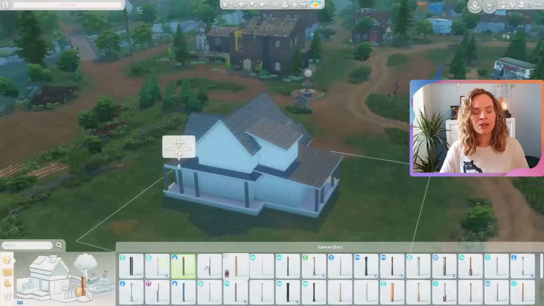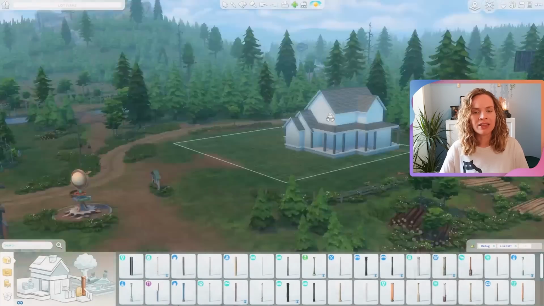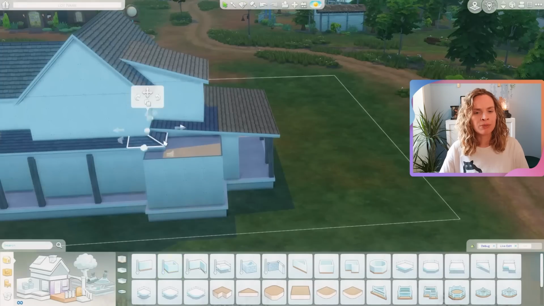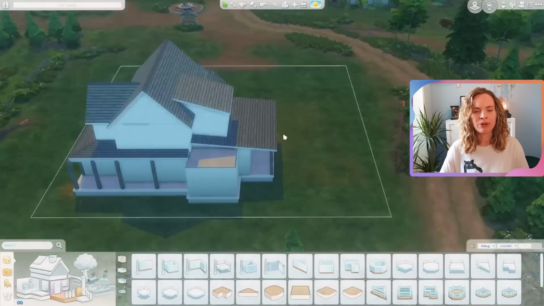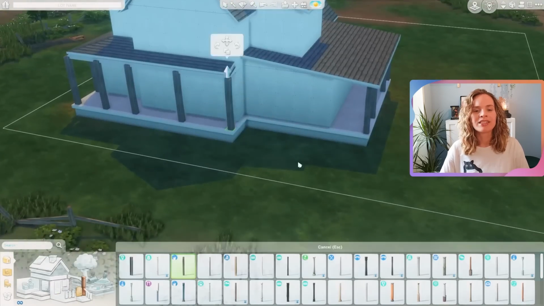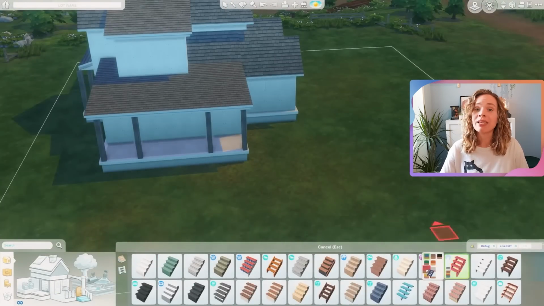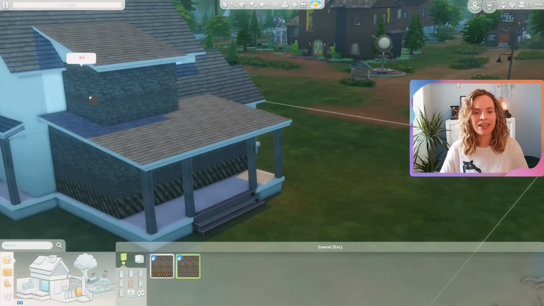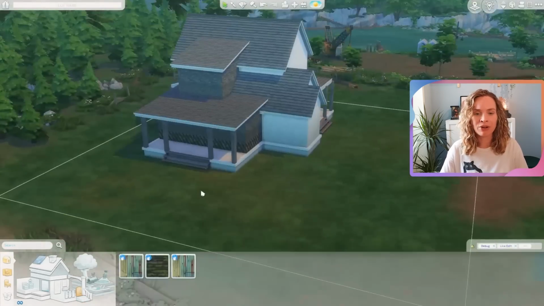It is a quite large lot. I think this is a 30 by 30 if I'm not mistaken. I could be wrong there, but I think it's a 30 by 30. So yeah, it was a little bit of a larger space to work with, which sometimes kind of intimidates me in a way. But for this one, I was actually very excited because I had a specific style in mind that I wanted to go for.